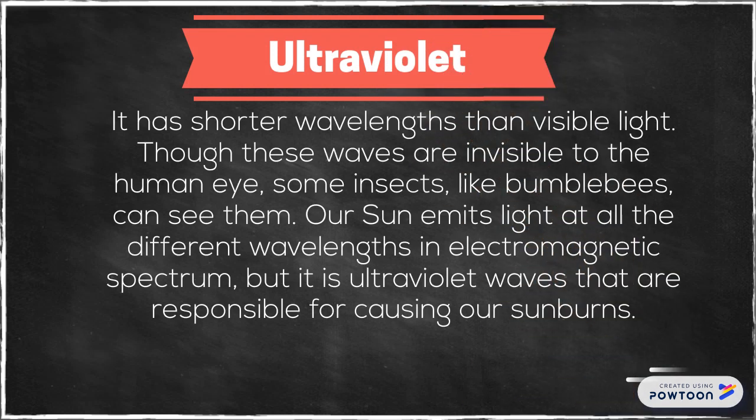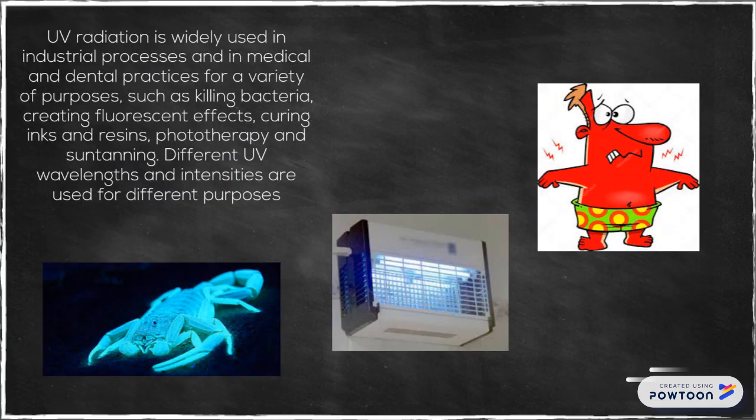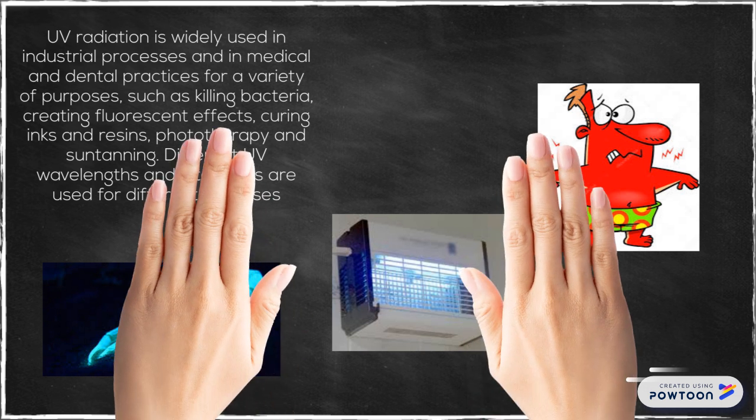Ultraviolet waves. Though these waves are invisible to the human eye, some insects like bumblebees can see them. It is ultraviolet waves that are responsible for causing sunburns. UV radiation is widely used in industrial processes and in medical and dental practices for a variety of purposes such as killing bacteria and more.